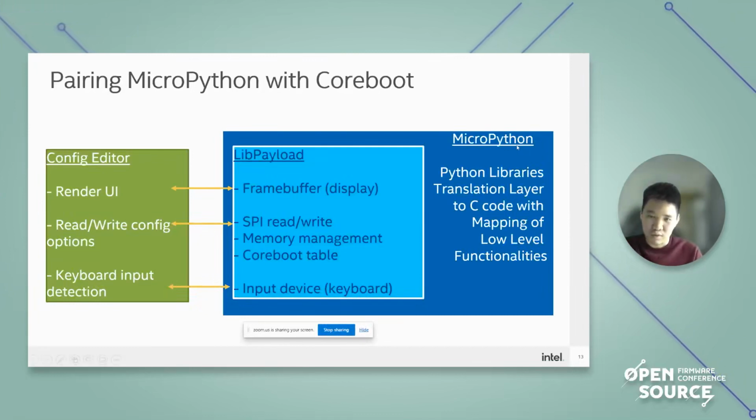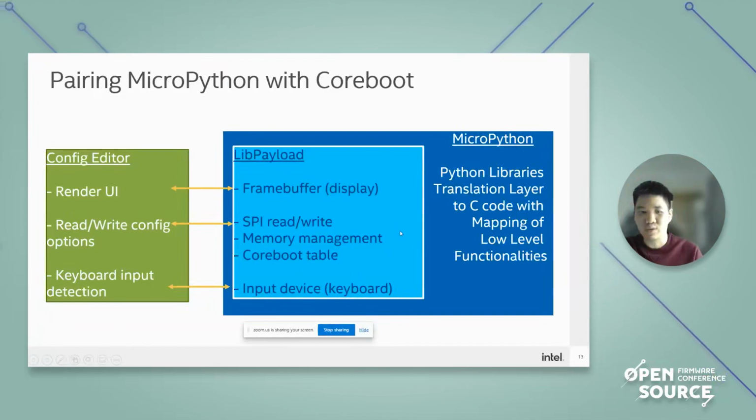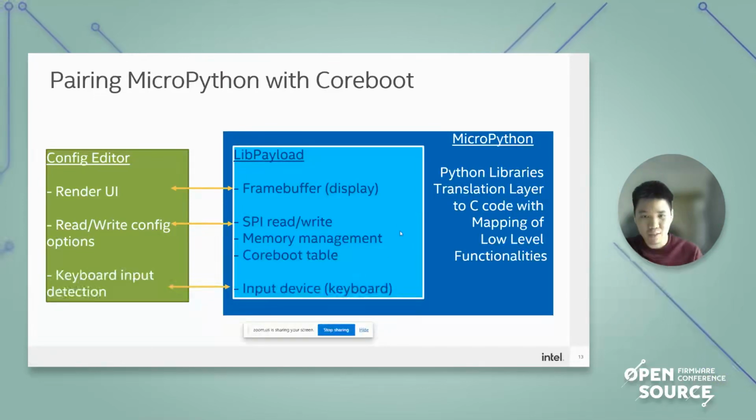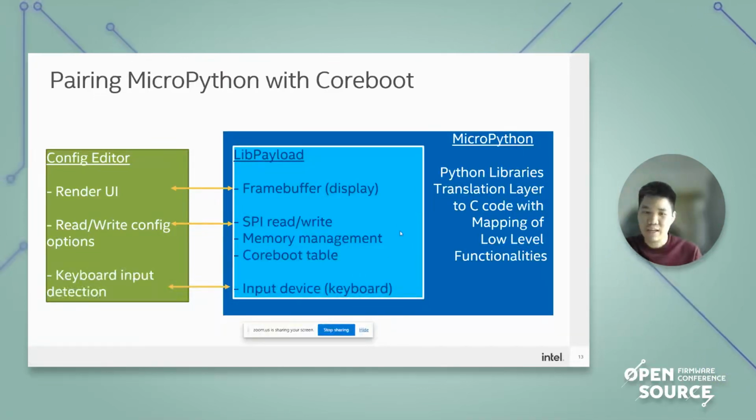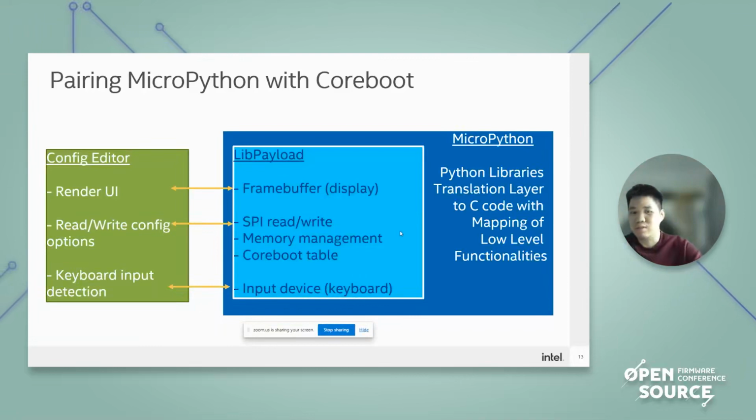So go to the inside our MicroPython ELF file, we are utilizing the libpayload. With this libpayload, we will need to have the frame buffer, which is basic for display. And we also need to use the SPI read and write, memory management, and Coreboot table.